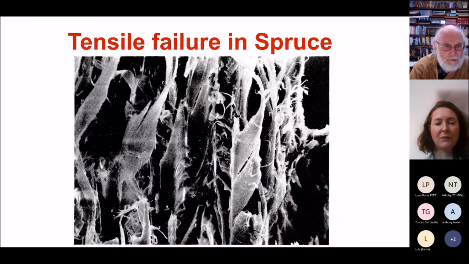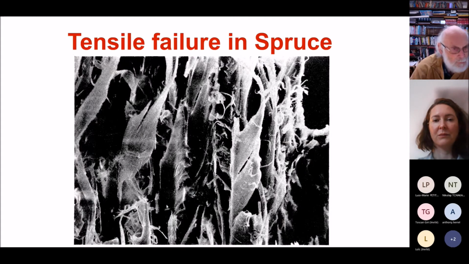He then, and this is a piece of wood which has been broken in tension, and you can see that although a lot of the cells are broken, there's been an awful lot of damage in between what works out as being in between the cellulose fibers. And so it's the lignin matrix that's breaking down, and that doesn't carry much of a load. But the cellulose fibers, which are the main load bearers, are much less likely to break. This means that this material can accommodate a lot of damage before it finally parts.